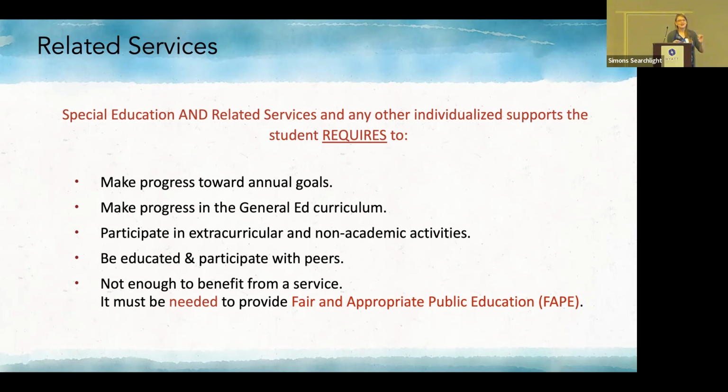Again, because this is a legal process, what you have to demonstrate is not just that the child would benefit, but that it's actually necessary, that increased level of services is necessary in order for them to make progress towards their goals, to access the general education curriculum, to participate in school activities, to participate with their peers. So we have to actually make the case that 1 hour a week of speech therapy is not sufficient. They're not going to make appropriate progress. They require the second hour in order to make that appropriate progress that we think is expected for their development.